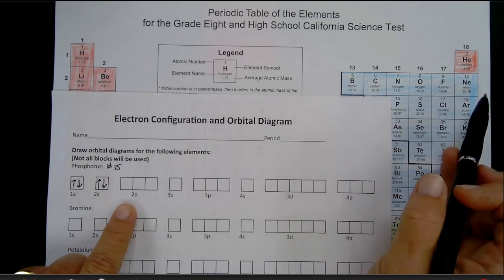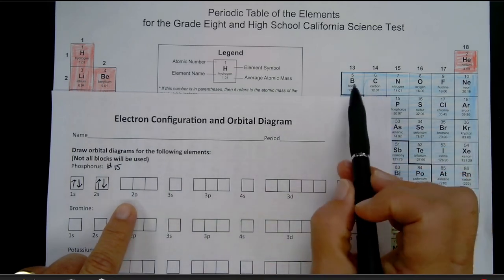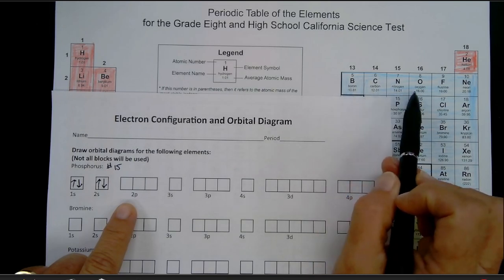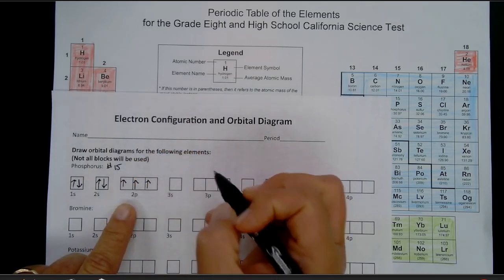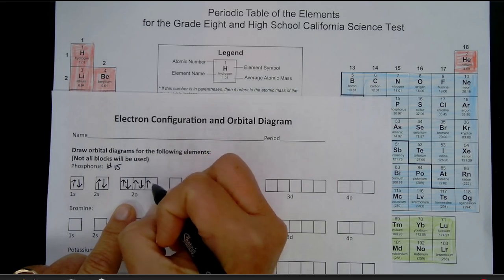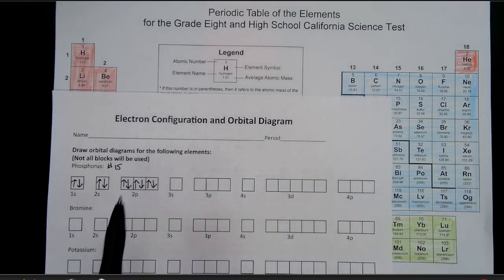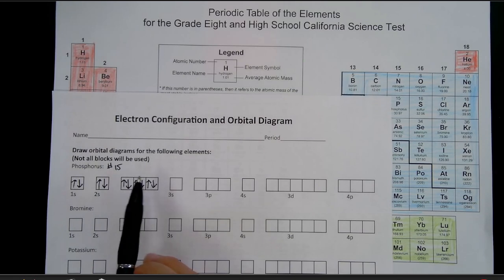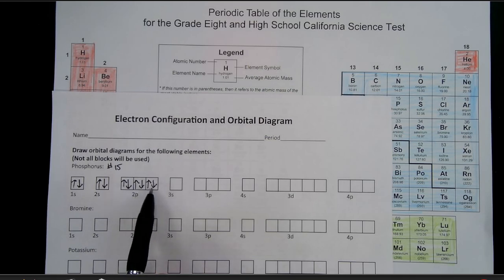So we're going to count all the way through because we haven't made it to phosphorus yet. Phosphorus is actually in the third energy level. So we'll go 1, 2, 3, 4, 5, and 6. Okay. Notice also I filled each box with an up arrow before I went back and filled with a down arrow. The reason is because, again, electrons do not like each other. So they will fill each orbital by themselves first before they go back and pair. Okay, so you get that.